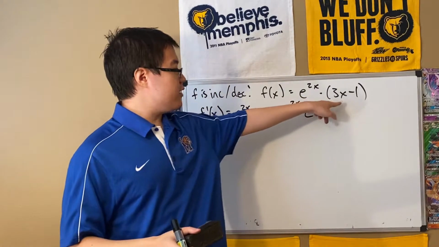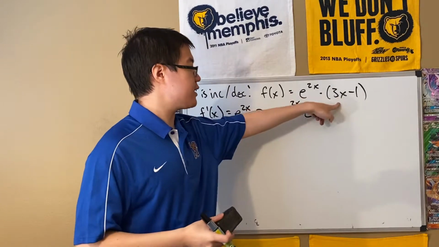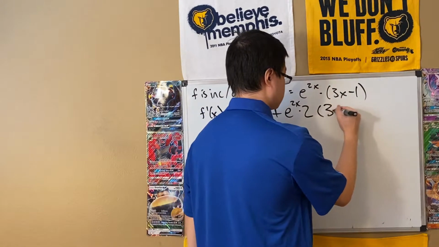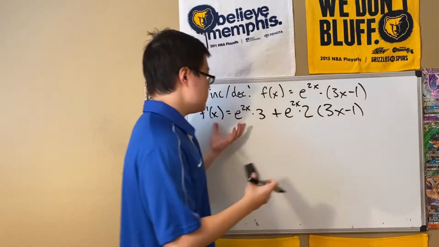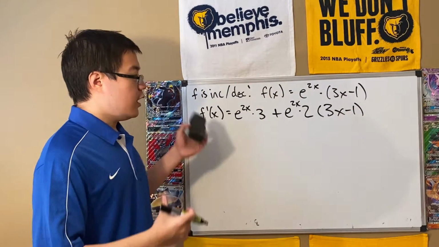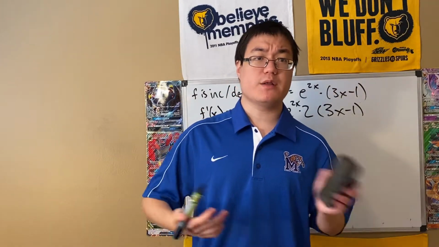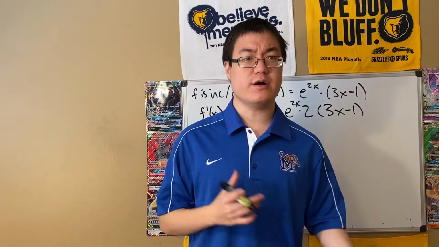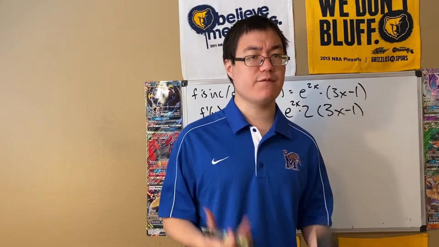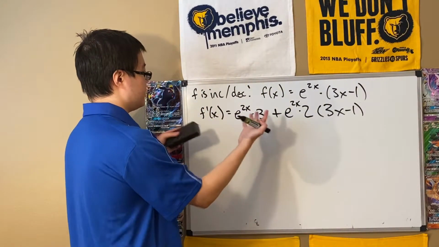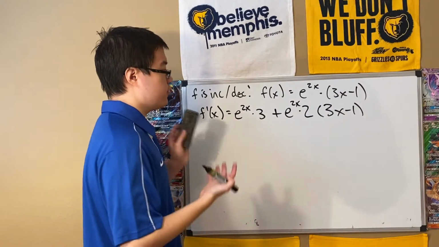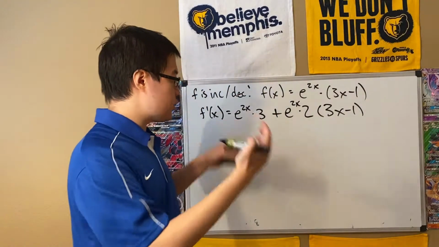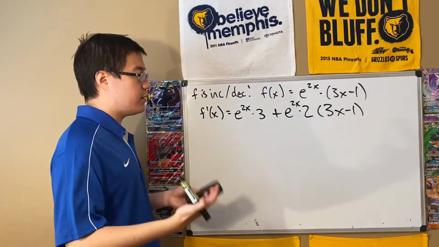So finally, at the very end, we're going to keep the second function the same because we took the derivative of the first one. So in this case, it's going to be 3x minus 1. So here's our derivative. And unfortunately, just like we talked about in the previous video, even if we weren't introducing derivatives, you need to factor everything as much as possible again before you draw the sign chart. This does not look factored, so we have to do a little bit of algebra to manipulate things around, to move things around, to factor out stuff so that we can draw the sign chart.